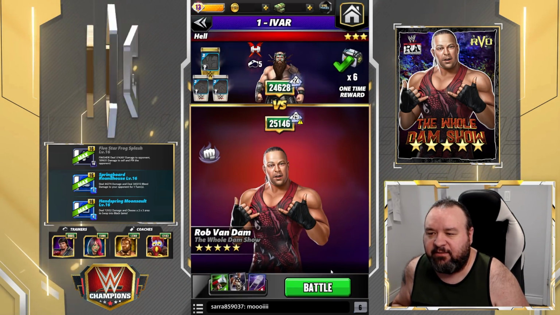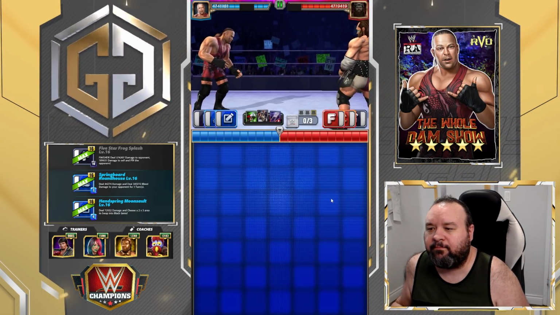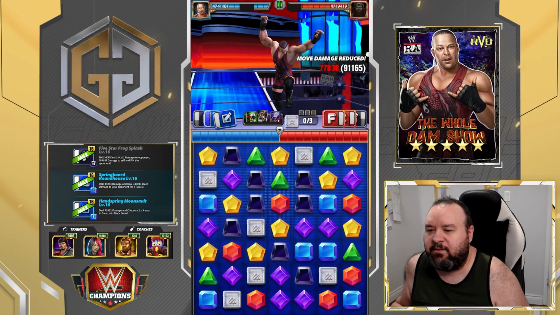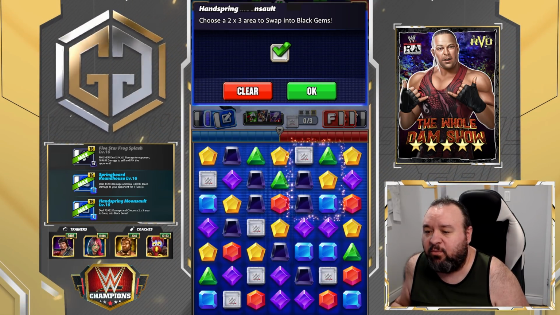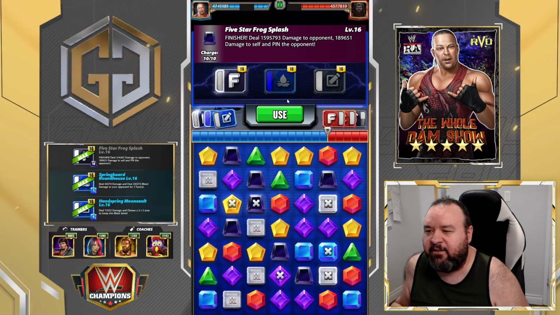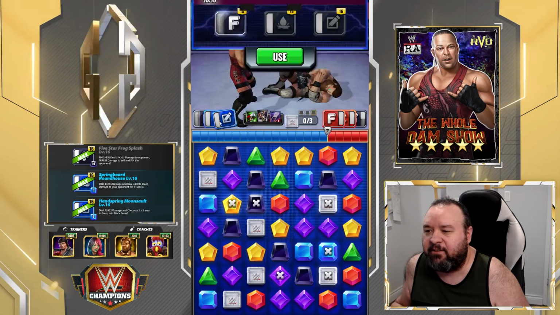Alright, let's try that. Versus Ivar. I don't want it to match with anything because I don't want to get a pin or a cascade. That way it stays my turn. We got our X's there. Probably won't matter that they're there. They're pretty much only useful to help with reloading or anything because our finisher is not going to destroy any gem or anything.